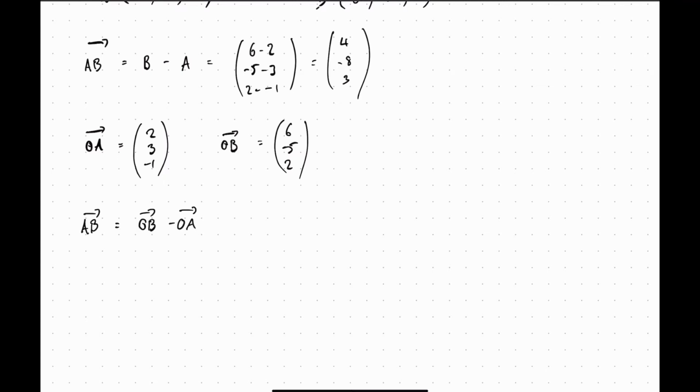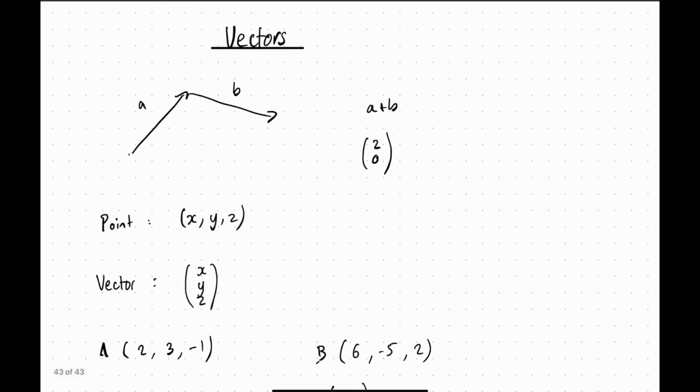That's the better way of saying how to get from a point to another point: the origin to B minus the origin to A. There's other things to do with vectors that you'd have learnt. You may have had three lines. Try to think of what one of those would look like. If this was A, B, and C, you would say that A to B is a, B to C is b, but A to C is a plus b.